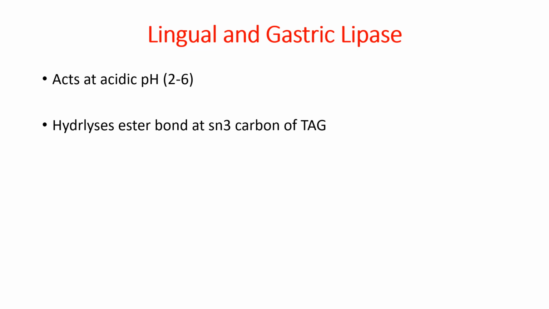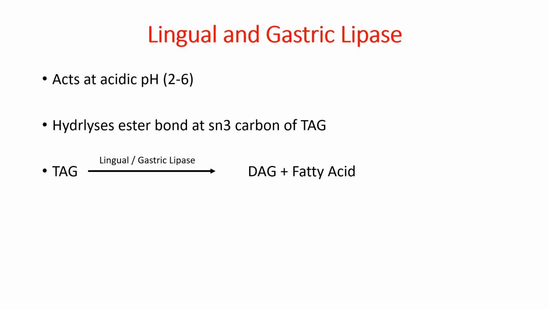This lipase does not break all three fatty acid glycerol ester bonds. In glycerol, we know there are three hydroxyl groups and three fatty acids are esterified. But all of those bonds are not broken by the gastric lipase. Only at position 3 in glycerol, that we call the SN3 position, is it broken. So the triacyl glycerol is broken down to release one fatty acid, and the diacyl glycerol remains.